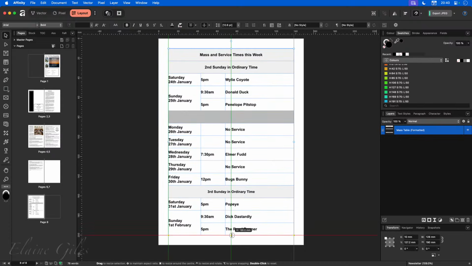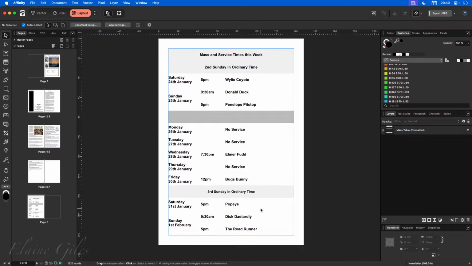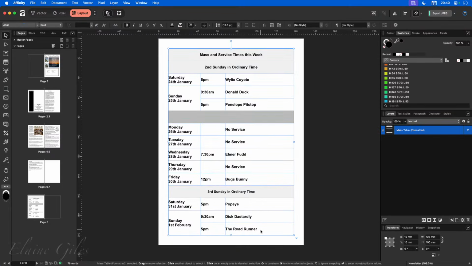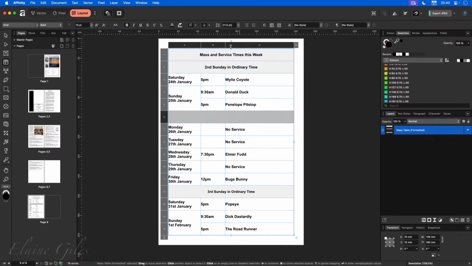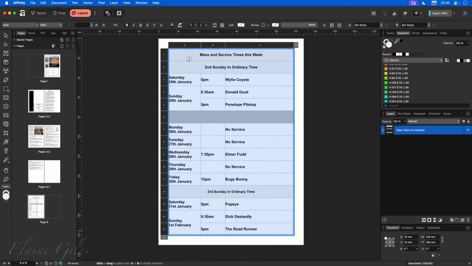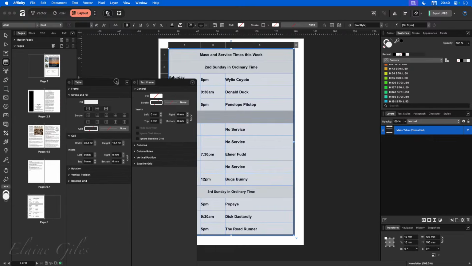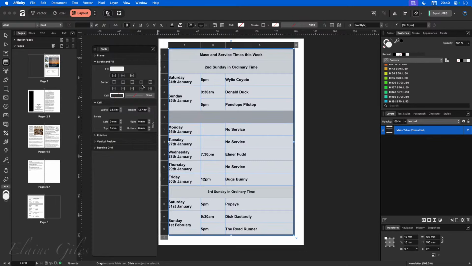Right, let's put this in place and get it scaled. Oh, this looks much better. It's not perfect, but it's almost there. Right, first thing I'm going to do. It hasn't brought in with it any of the borders, the stroke on the edges that we need, the borders of the table. But we can select the whole lot, and remember our table panel. We had our table panel and our text frame.